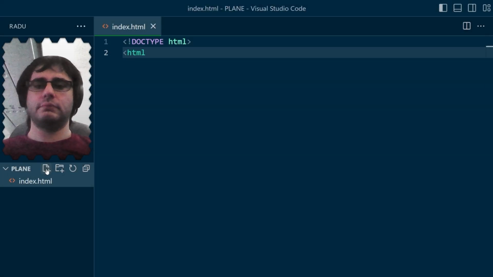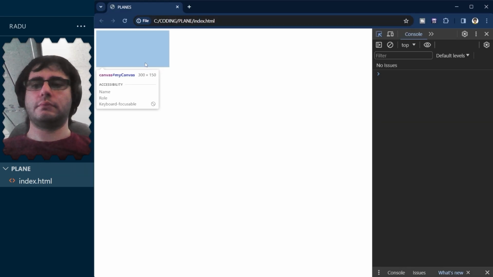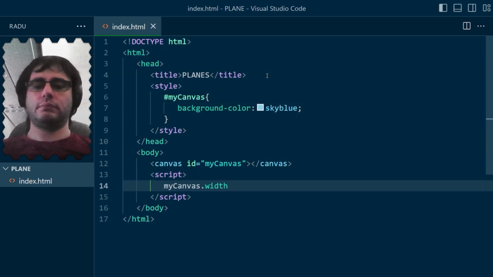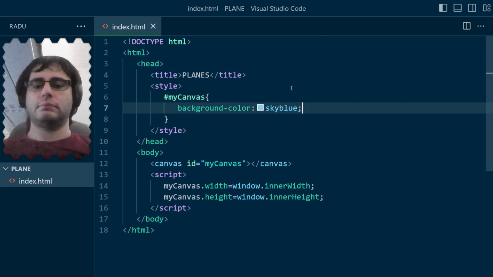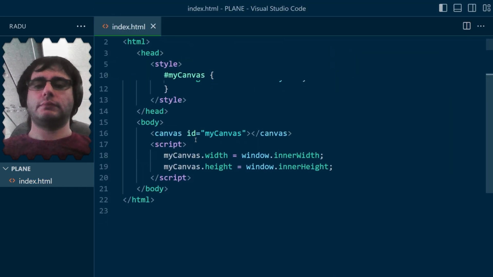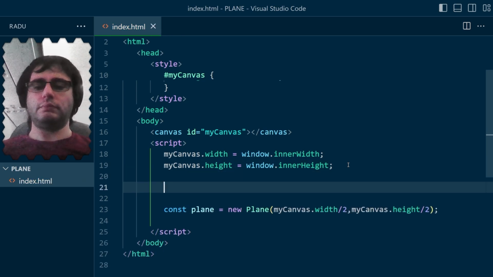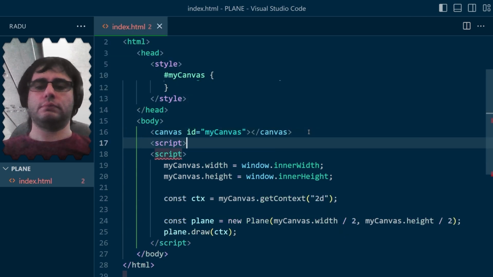I started off with basic HTML, setting up a canvas project. To see the canvas, I gave it a background color, and I stretched it to fill the whole screen. I didn't like those margins appearing there, and the scroll bars, so I removed them with CSS. Now, I wanted a simple plane, like the one I did in Animate, and it should be possible to set it at any location, the center of the screen for now. To draw the plane, it needs a draw method, and I'm passing here the canvas2D drawing context.